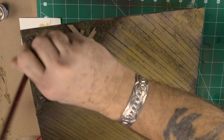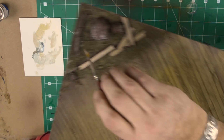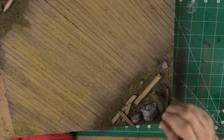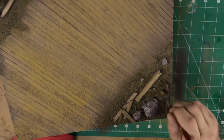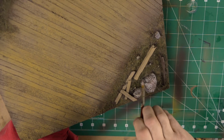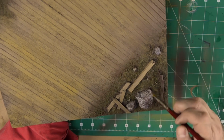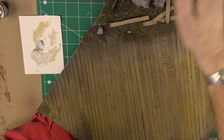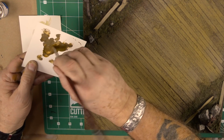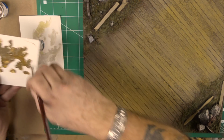Okay, now let's do the other side. And don't forget the small rocks here. Just barely touch them, just to give it a little bit of contrast. Same thing, last layer we put on there, you only stay on the ridges, on the sharp edges, and you work your way down. Well, that should suffice. As you can see, there's a lot of dead wood here and a little bit here. I'm really quickly going to put some more of the dark earth on there. I'm going to bring that out a little bit.